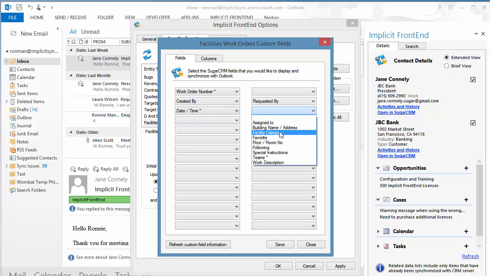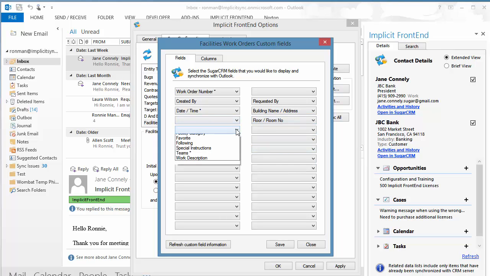Here I'm going to put the building name and address, the floor and room, and then here I'm going to leave a space, select the facilities category, the work description, any special instructions, and then finally the user and the team.